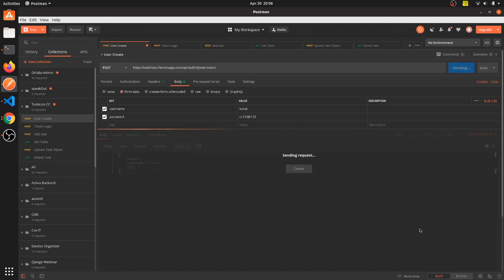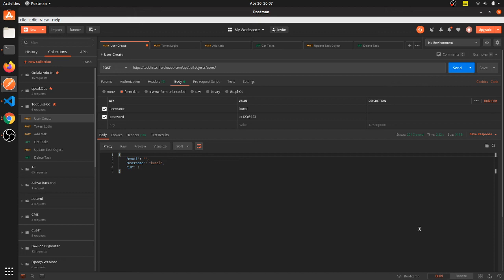Let's see what happens. It created, that's it. ID is 1, you created a user, khatam. Cool. And if you want, after you update docs, click on publish docs, and it will automatically get updated. Cool. And that's it.